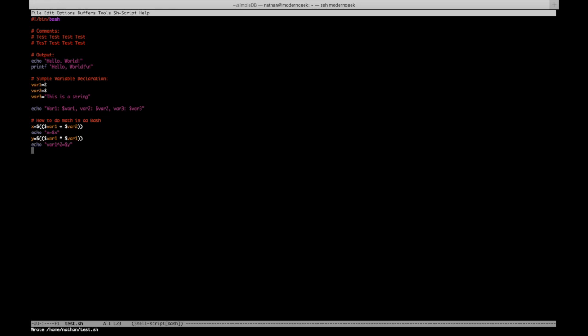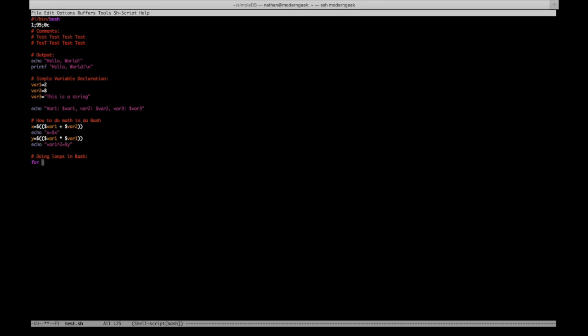Alright, now that we know how to do math in Bash, it's time to learn about loops. So before we get started with loops, you should know that every loop is invented to do a specific job. Now what I mean by this is that a while loop is mostly used for when you don't know the number of iterations we're doing, while a for loop is when you know the number of iterations we're doing. So let's go ahead and get started with a for loop. So add a quick comment here, doing loops in Bash. Make sure that they're descriptive so people actually understand what the purpose of the code is.